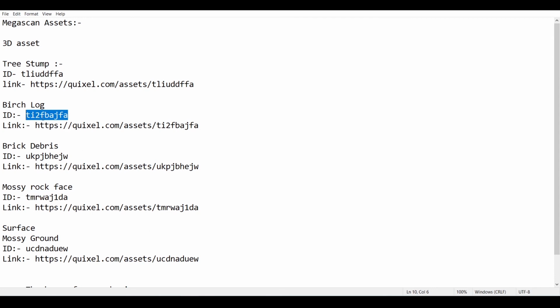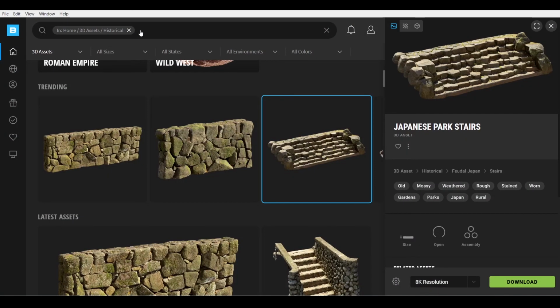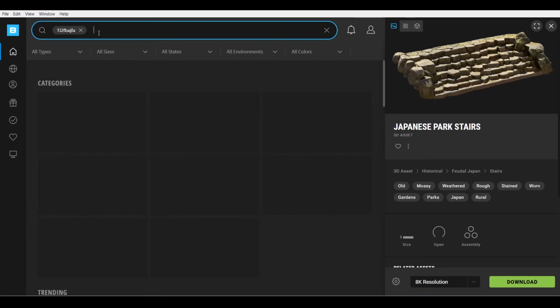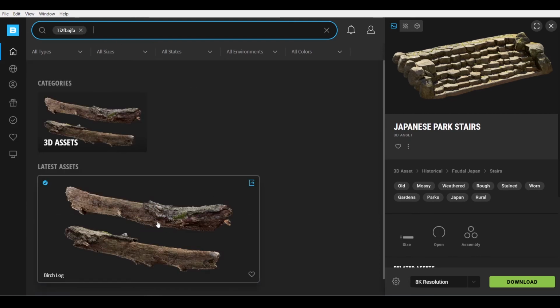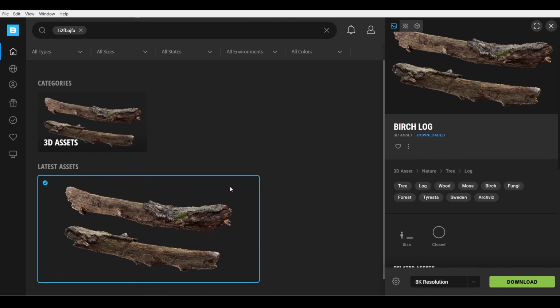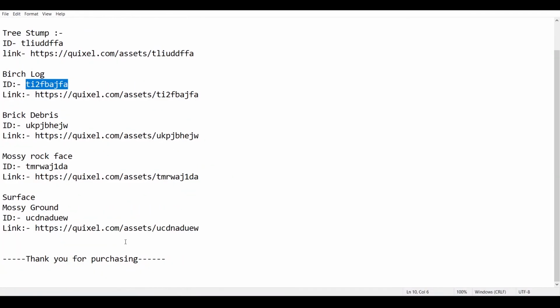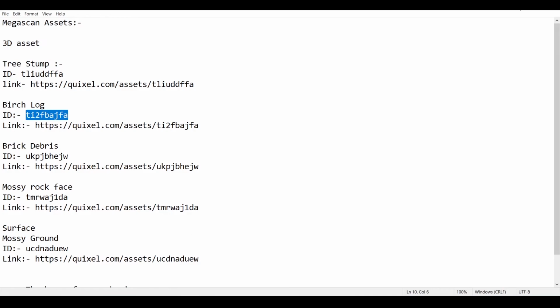In your case, if you're not buying it, you have to type it manually, and look, you copy, paste it and enter, so you get that. Okay, so in case you want it, you have it. All right, so even for the mossy ground, the material is also here.